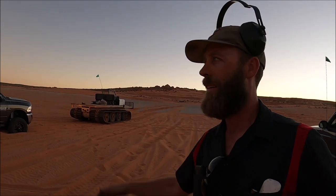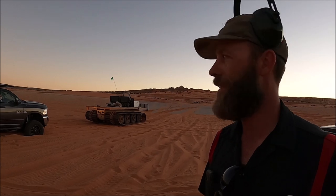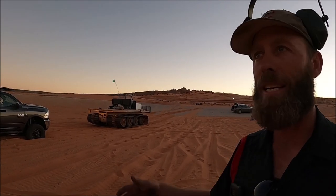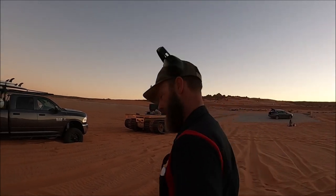We moved the Nodwell up off the beach, so we were just going to get it parked for the night, and these folks got stuck, so we're just going to give them a nice gentle pull up to the sand, and slow and steady as she goes.